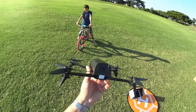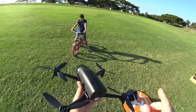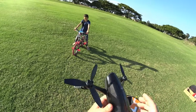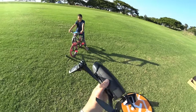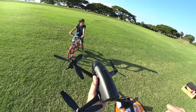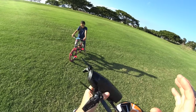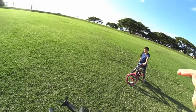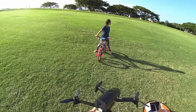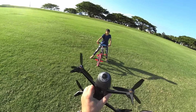I do like how they improved the application. Now you have a video mode and a sport mode, and then you can adjust the sliders in each one to really tune it down to how you want to take your footage, and also how you want to control it. Keep in mind with this one, you're not going to really get very good video unless you put it in that video mode. And did you see how slow it was moving? So wind and speed really influences this digital stabilization of this camera.